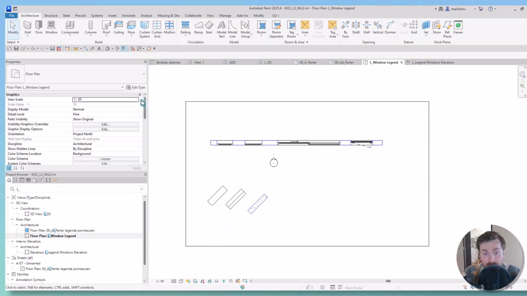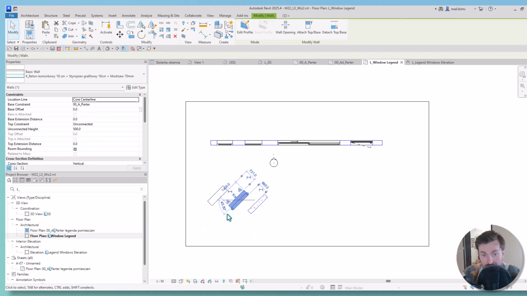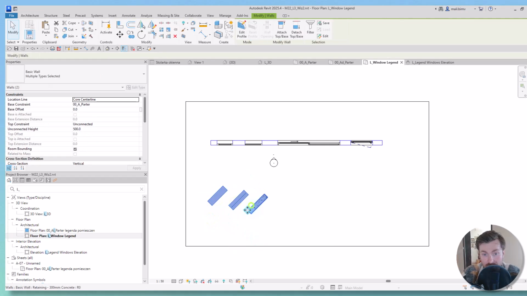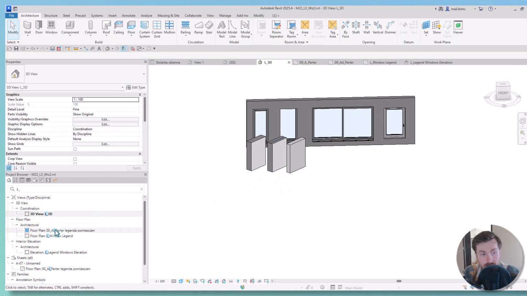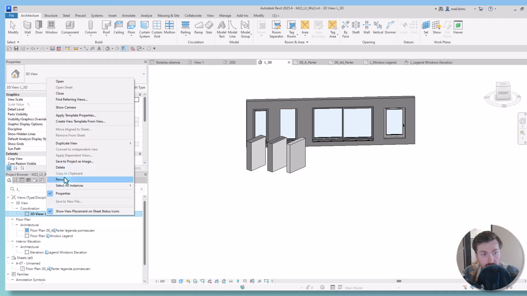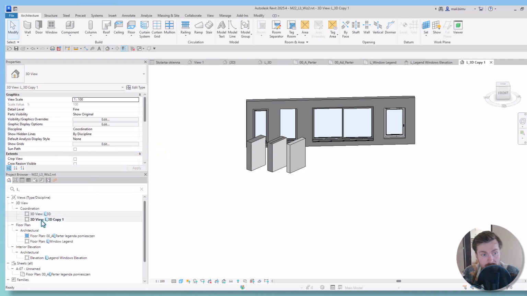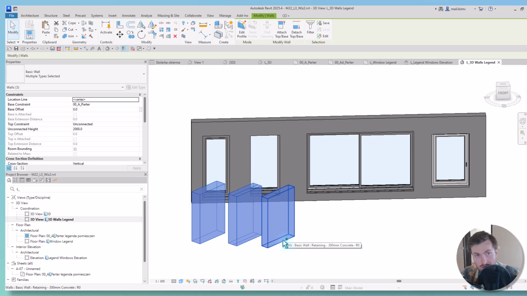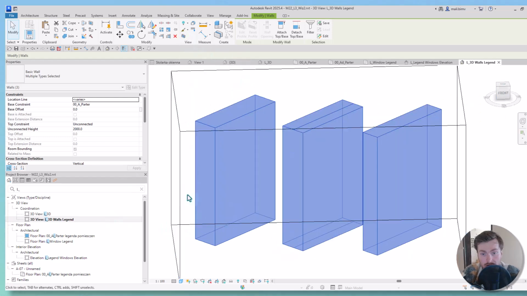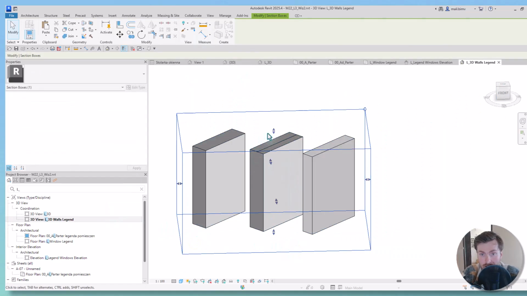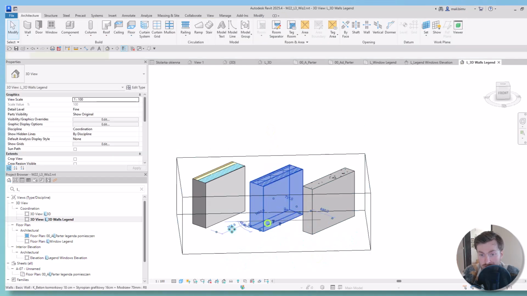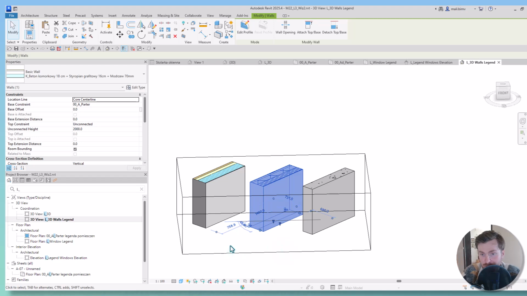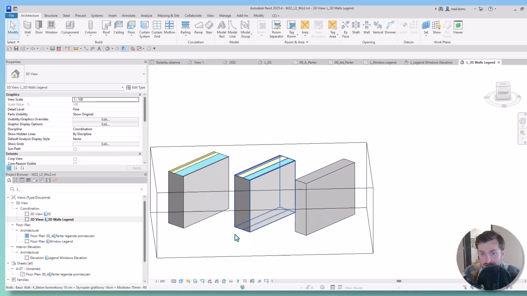Okay, and now I can create a 3D legend out of them. Maybe this is not the best way to present them, but you can see where I'm heading with it.